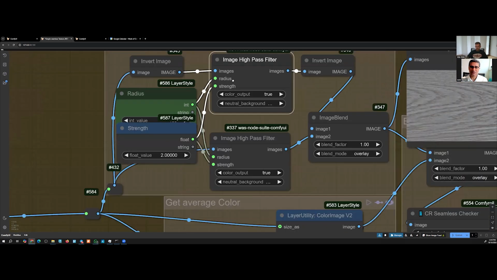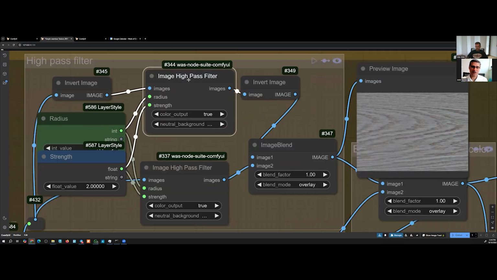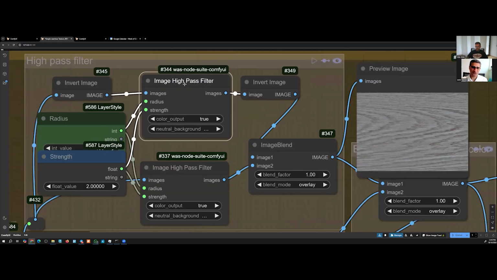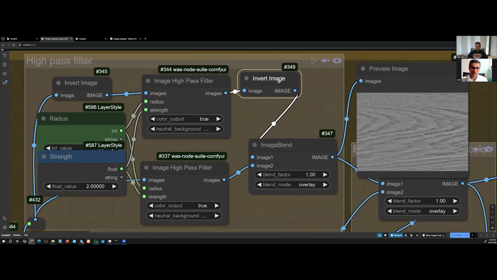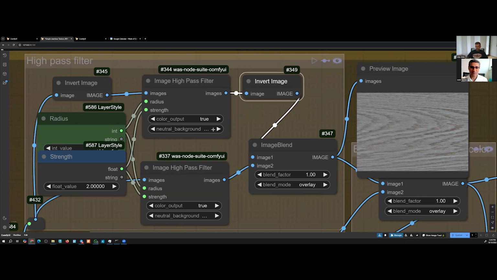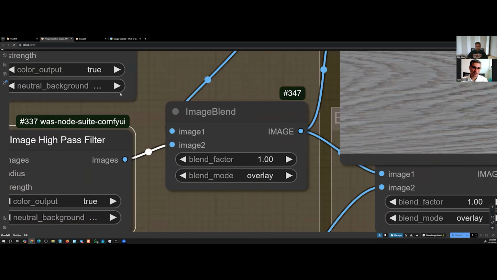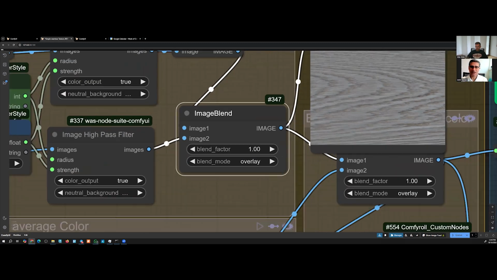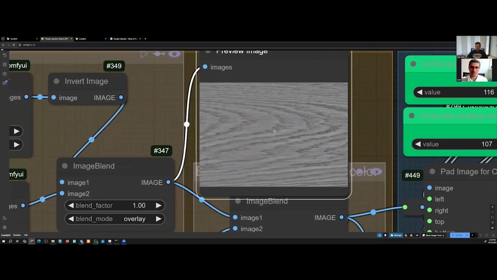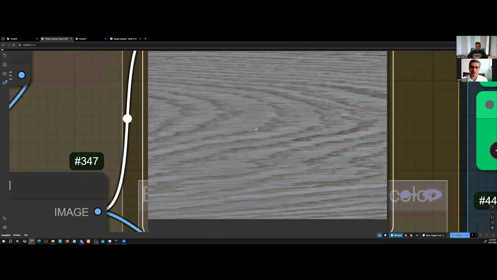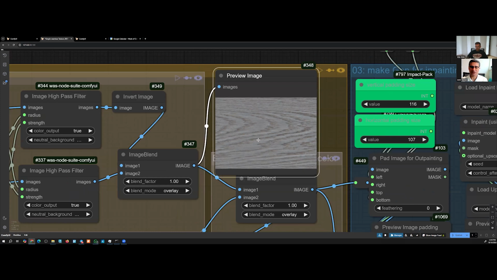Finally, I found that if I make one high pass filter, inverting the result, and make another high pass filter without inverting the result, and blend both with Image Blend, I can get this output. Okay, so this is the desired output for having a high pass filter.